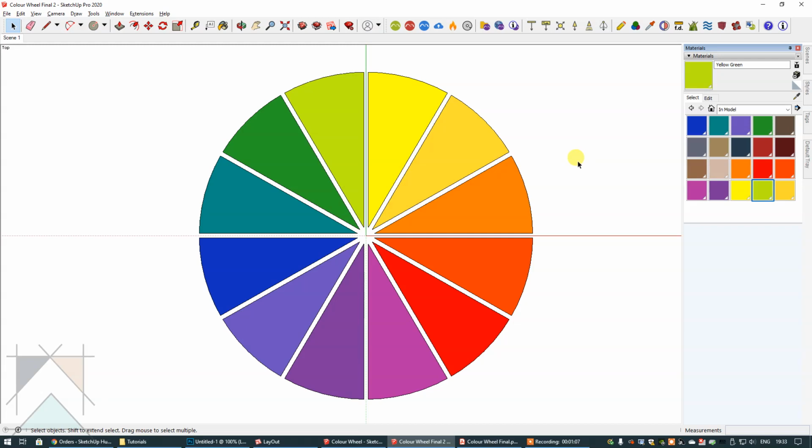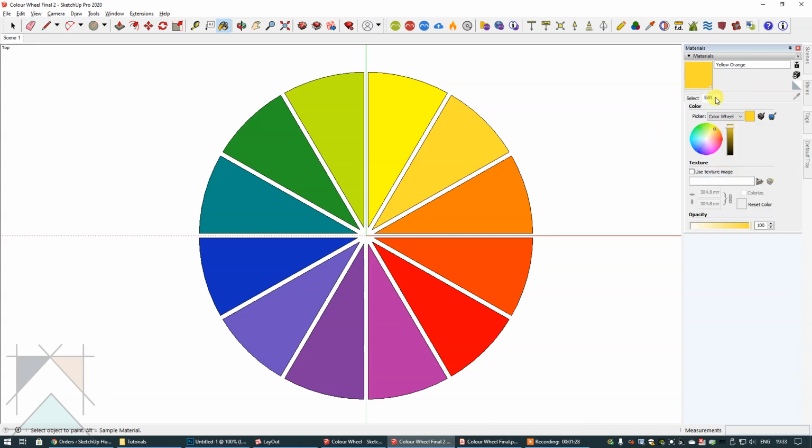What I wanted to talk about very quickly was how you would adjust some of these colors if you felt they weren't to your own personal preference. Okay. So for example, the yellow orange, if you wanted to make that a little more orange, you would go to the Edit tab and you could adjust it using the color wheel, but it isn't very precise. So I would suggest using the RGB values, and this one right here is the one that you should be adjusting. So instead of using the slider, I would recommend using the top and bottom arrow function here, just so that it's a little bit more precise.